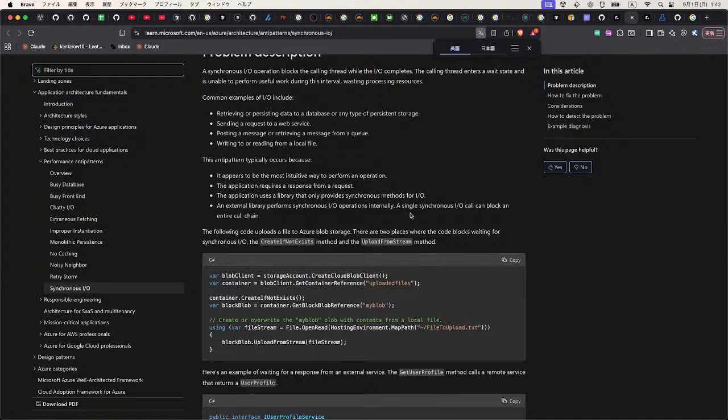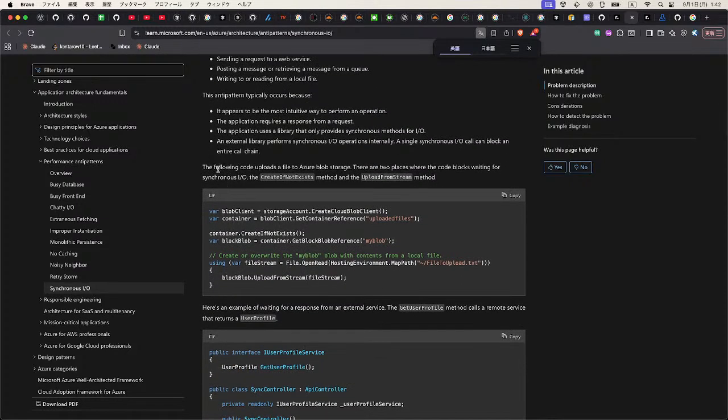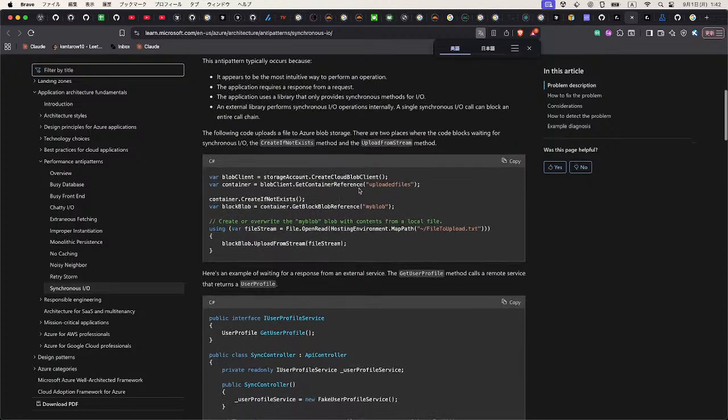A single synchronous I/O call can block an entire call chain. Yeah, that's right. The following code uploads a file to Azure Blob Storage. There are two places where the code blocks waiting for synchronous I/O: the CreateIfNotExists method and the UploadFromStream.